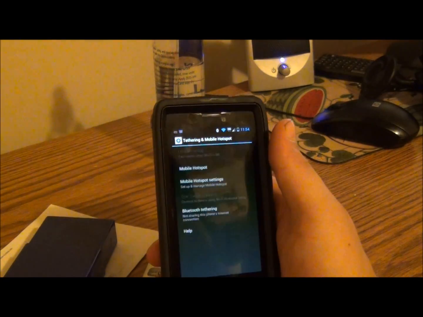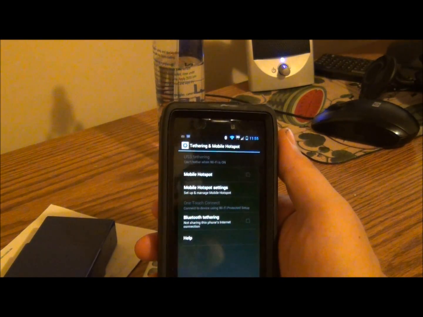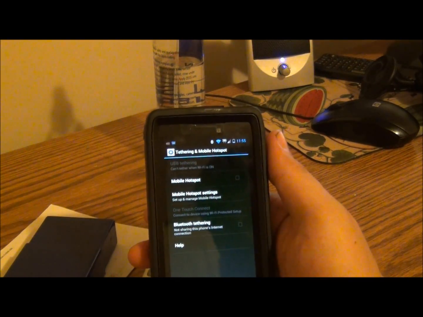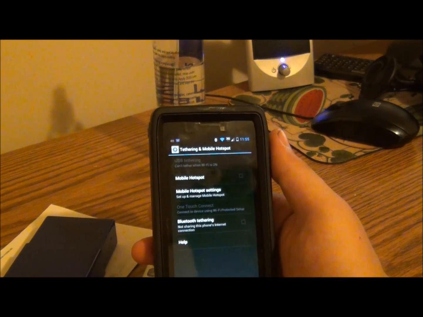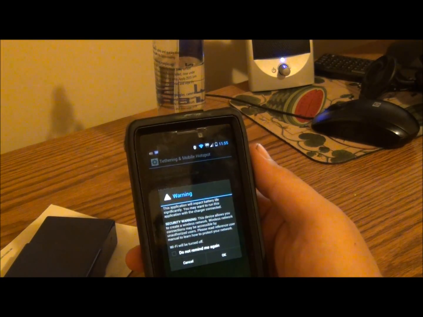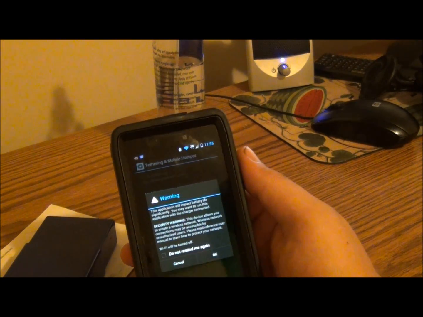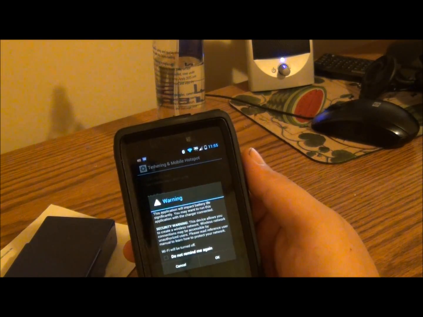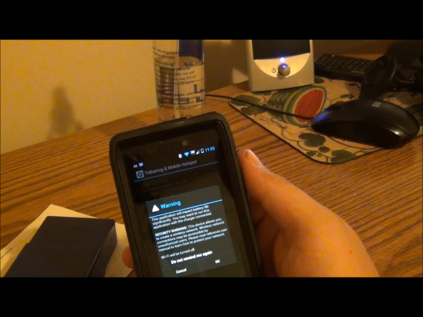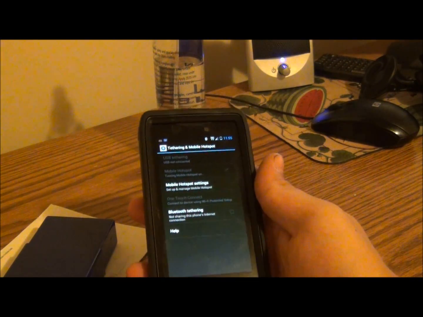use the mobile hotspot. I do have the mobile hotspot working on this because, like I said, I am a beta tester through Motorola, so my phone was rooted prior to receiving the update. So what I did then, I downloaded the Voodoo OTA root keeper, kept the root, installed the update, and then I wiped the cache, rebooted, turned on, and I didn't have the super user app. It deleted that, so the only thing that I had to do was just download the super user app, and then I was good to go.